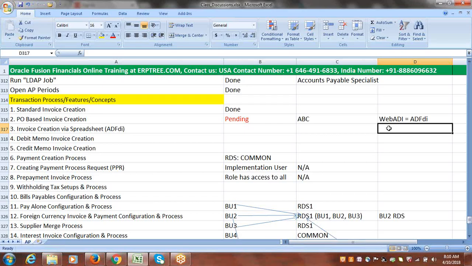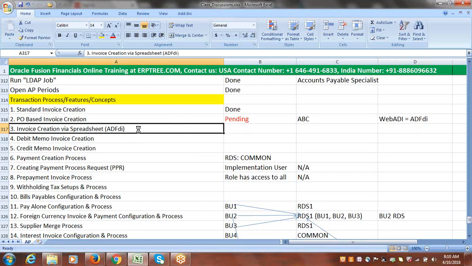Directly you can find the navigation, go through it, and it connects to the spreadsheet and creates the relevant framework based on the layout you select. But here, if you want to work on ADFDI in the Fusion environment, first you have to download and install the ADFDI file on the client machine. Then only will this functionality be supported from any client system.